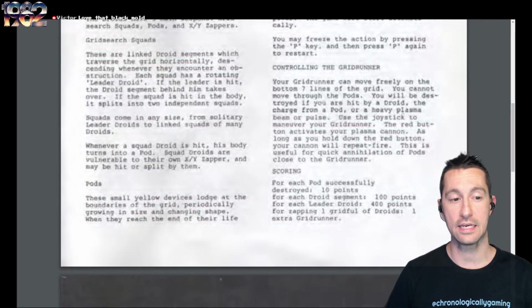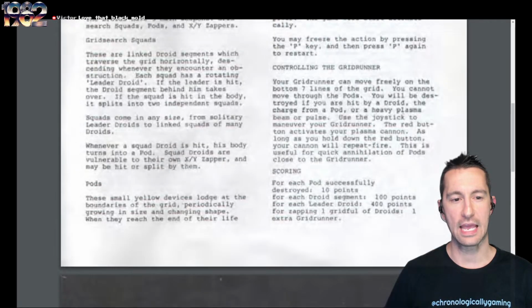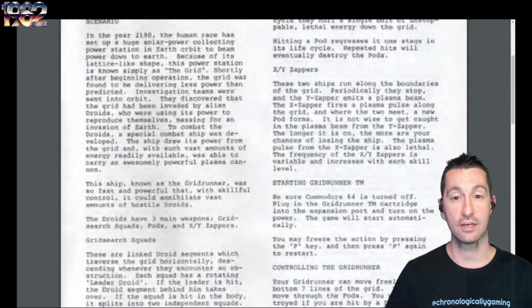Whenever a droid is hit, the body turns into a pod. Squad droids are vulnerable to the XY zapper and may be hit if you split them. And then we have pods of small yellow devices that lodge at boundaries of the grid, periodically growing in size and changing shape. When they reach the end of their life, they cycle and hurl a single bolt of unstoppable lethal energy down the grid.